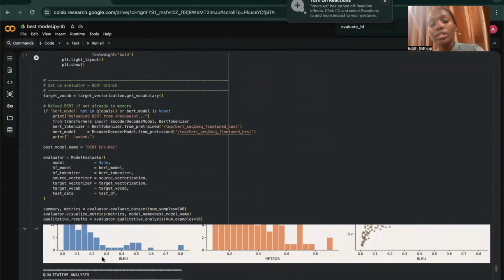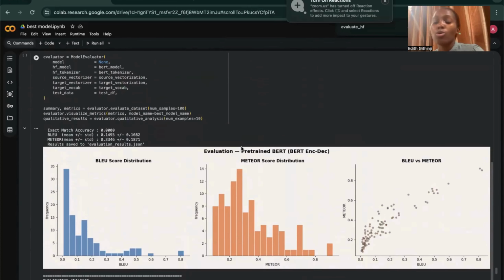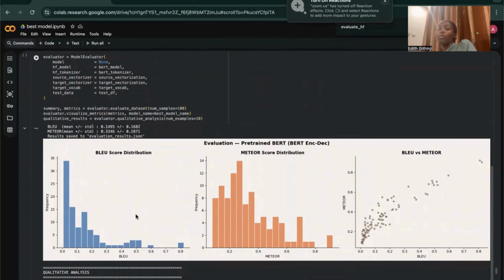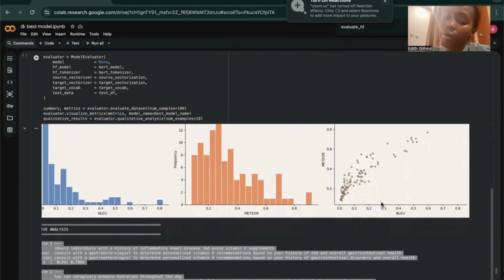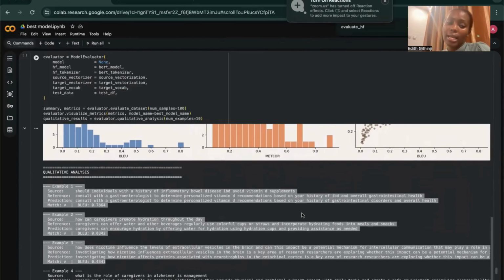How did we evaluate the metrics to see how good our model trained? So we used BLEU and METEOR, and you can see here by the scores and the distribution how good our metrics were. It leaned towards the lower side of the BLEU, and it also leaned more towards the lower side of the METEOR, but you can see the distribution here in the comparison. The model analysis.